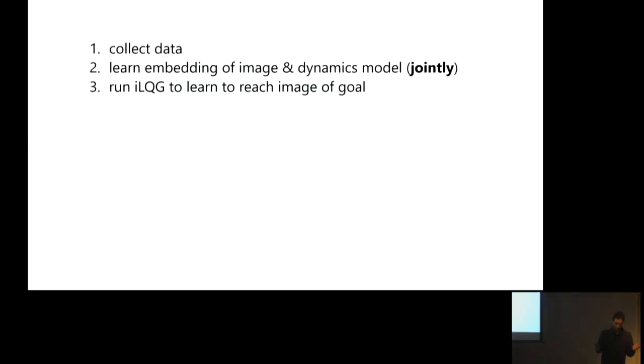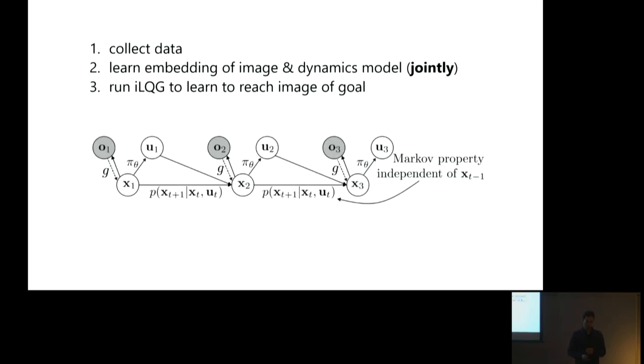So the general scheme that we discussed when we talked about advanced model-based RL was you collect data, you learn your embedding, and then you use some kind of control algorithm to reach the goal. But the process of learning that embedding, the process of learning this thing that I called G before, actually corresponds to amortized variational inference, where G is what I'm now calling Q phi, and the other edge, the solid colored edge, is P theta.